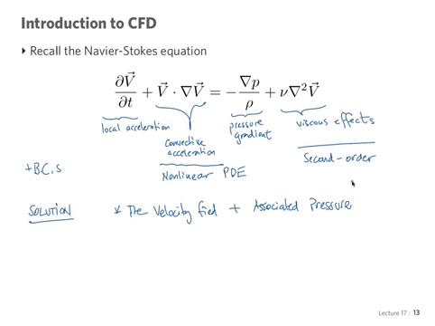We're assuming that it's incompressible, constant density. We're neglecting compressibility for the time being. If it was compressible, we could have an equation of state, and that relates perhaps the pressure and density. So we could manage that. But the velocity field, which is a vector quantity, so it's three unknowns really, u, v, and w, and pressure. So all of those are unknowns.